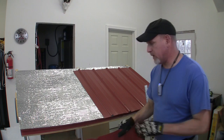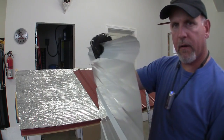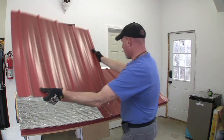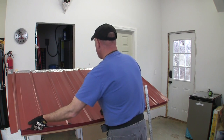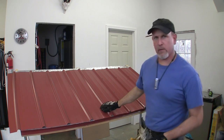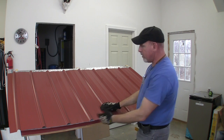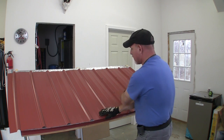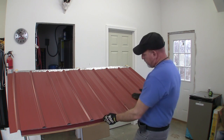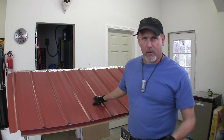Now when I put this next piece on, I'm going to take the side that has the short leg and it's going to go on over top of that side, and that's how that seam is made. As you can see, remember the wind's going to be blowing this way all the time? Well, the wind is going to be blowing over top of that seam right here, instead of blowing up and under that seam. So that's kind of how all that works out.